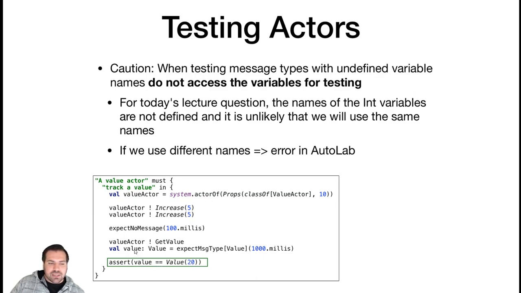And if we say equal this value, if these were classes and not case classes, we would expect this to be compared by reference, and this would return false because these are two different references. These refer to two different objects on the heap. Since these are case classes, the equals method is overridden to compare the values of everything in the constructor of this class. So this equal is actually going to compare the values that are in that constructor. It's going to say, is 20 equal to value dot whatever you named that variable? And we can get this comparison without accessing that variable.